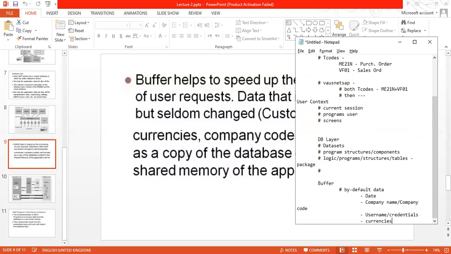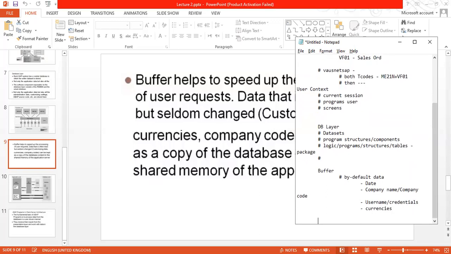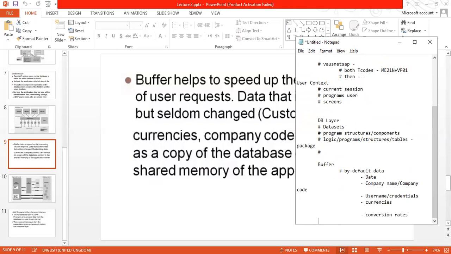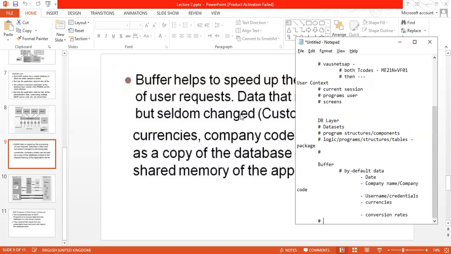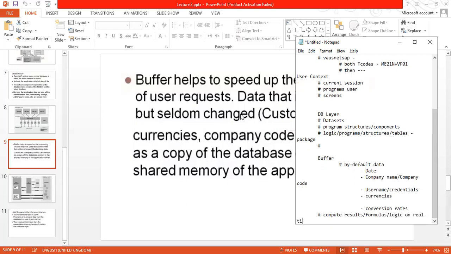Currencies, conversion rates. Okay. So this is kept in the buffer so that it can compute results or formulas, logic on a real-time basis.